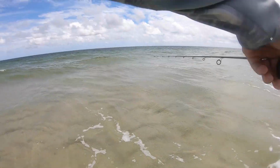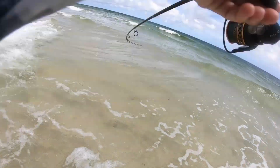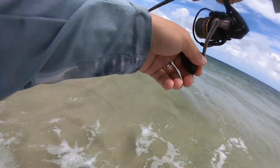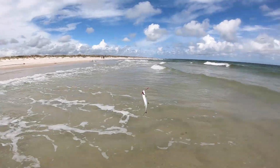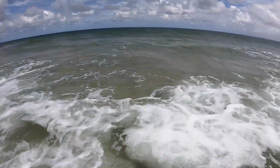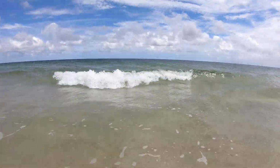There's a fish. I'm trying to keep him down. Keep them down, keep them low. Don't jump. This one ain't big. Little Spanish. Little Spanish. Look at that, beautiful. Look at that water color. Awesome. Little guy. Oh, there he goes, perfect. Nice. All right, where's this bonita?